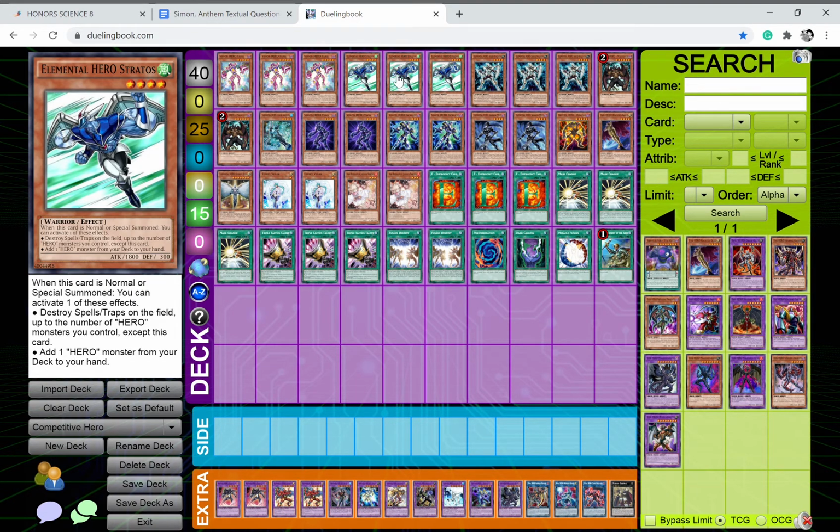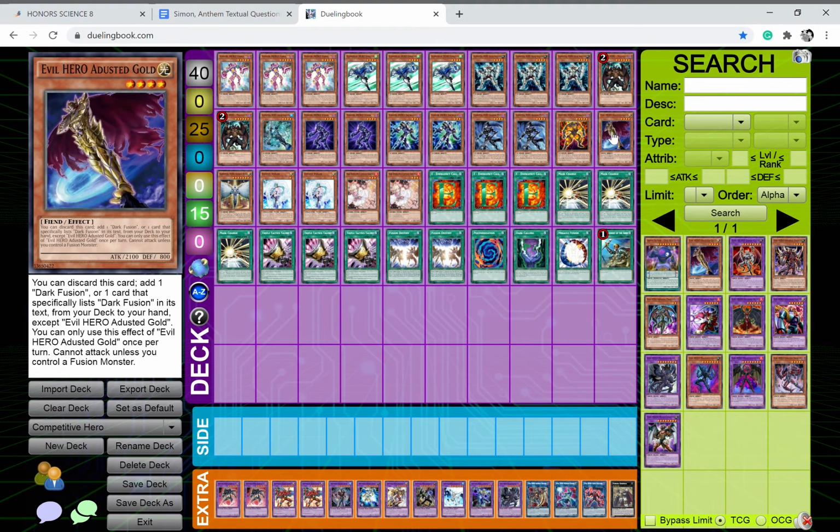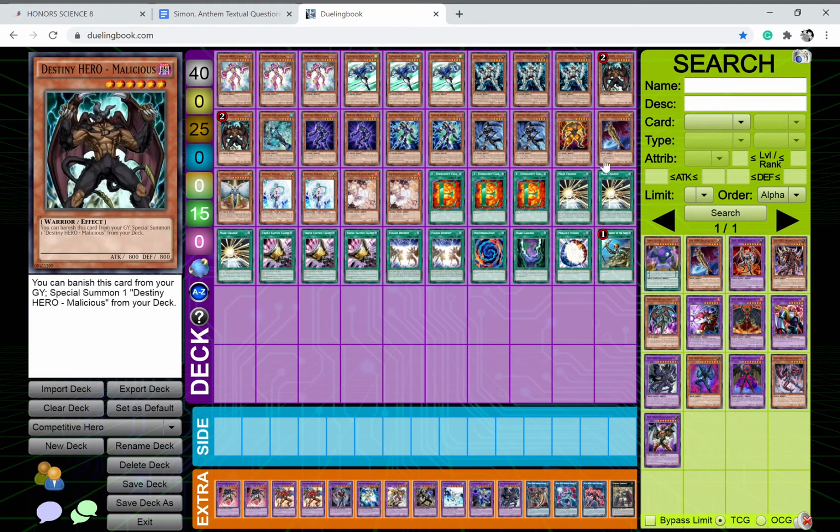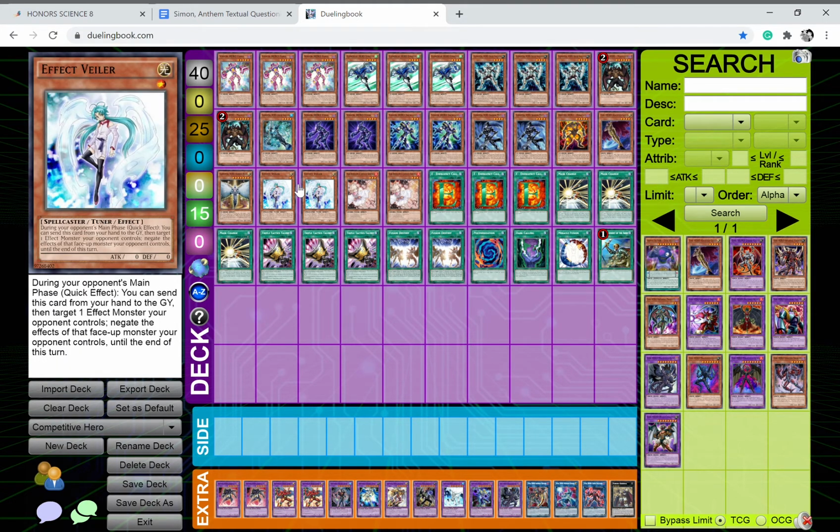Then I play 3 copies of Stratos, probably one of the best cards in the deck. Like, I'd say it's even better than Ferris. Basically, it's a free search from the deck. Add 1 Hero from your deck to your hand, and realize it doesn't say Elemental Hero, so you can search any of your cards. You could search your Adusted Gold, your Increase, your Shadow Mist, any of them. You can basically search all monsters before this point right here.